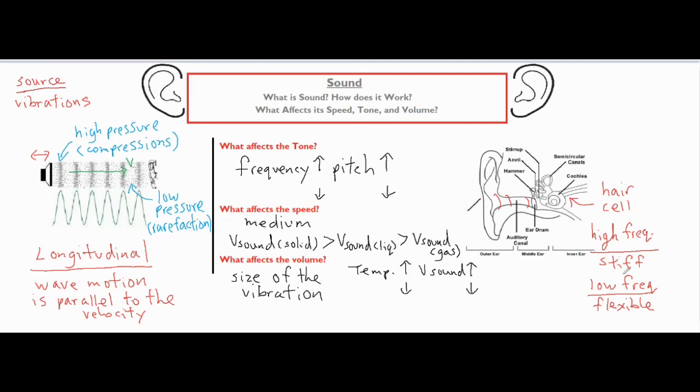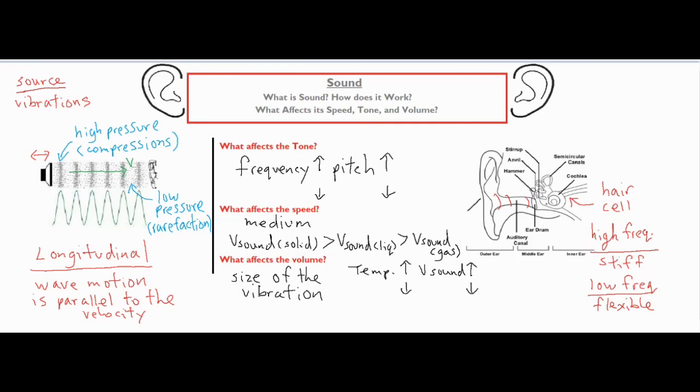And then for the lower frequency sounds, those little hair cells are a little bit more flexible, so they have a lower resonating frequency. So those ones that naturally wiggle back and forth a little bit slower, once those low sounds come in, they're going to wiggle those little hair cells, causing them to send signals to the brain for you to hear those. So we have basically thousands and thousands of these little hair cells that can work simultaneously, and each of them have their own job of picking up different frequencies, so you can hear all different types of pitches and musical notes, and you can also hear them simultaneously.